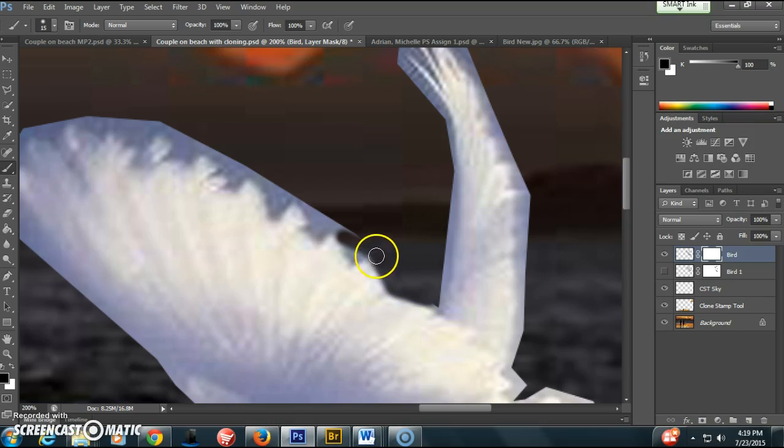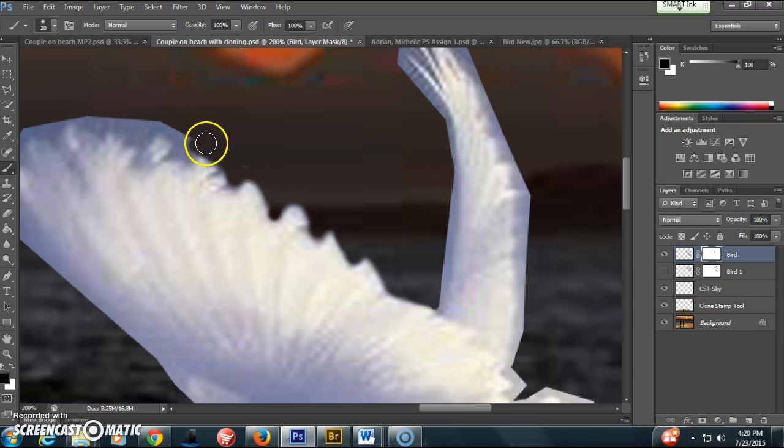And that's what happens when you paint with a black brush on the layer mask layer. It basically just takes some of it away. And by having a low hardness percentage on my brush, it's going to give me those softer edges, which is going to look a little more realistic. Now when I need to get more detailed, I can simply make my brush smaller and then make it larger for these bigger areas. And remember those bracket keys next to the P, they are going to save you time when you're working on this.